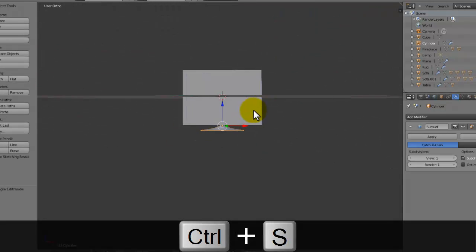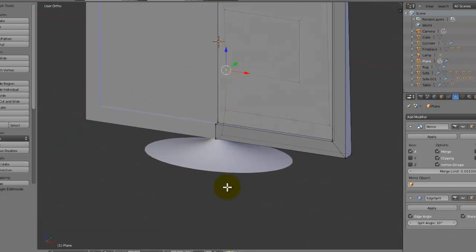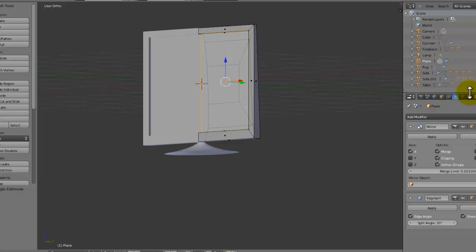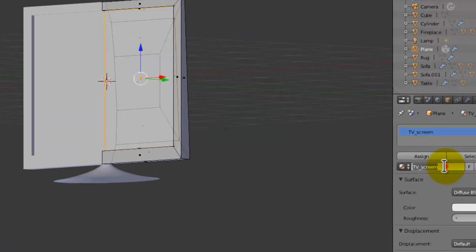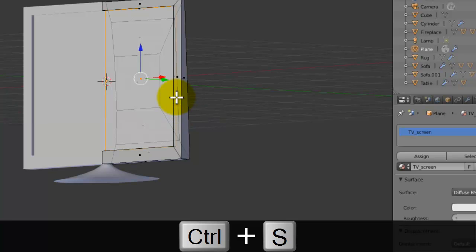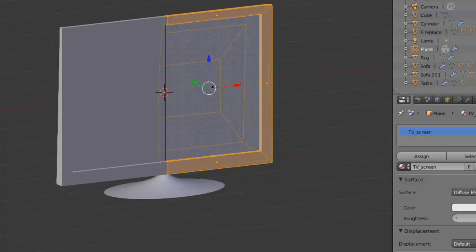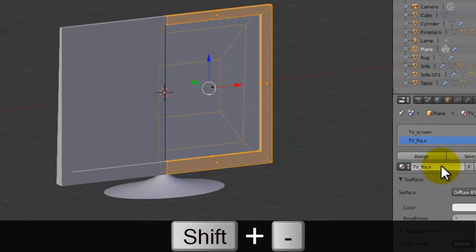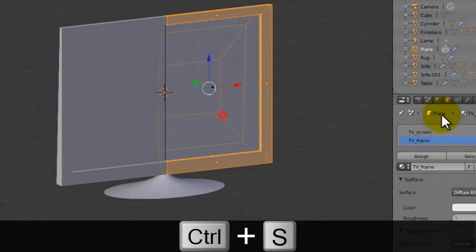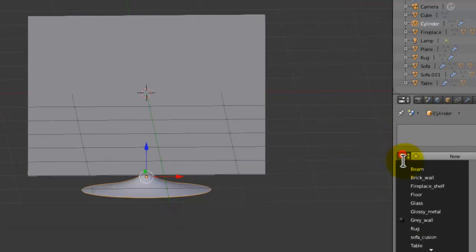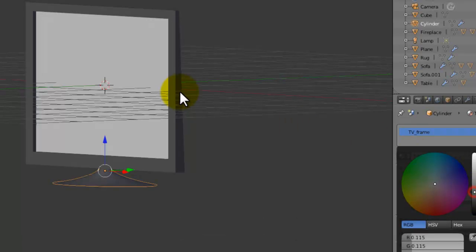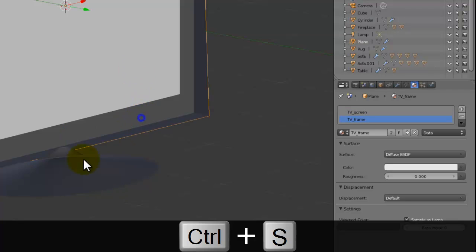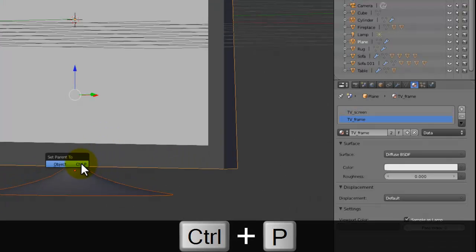Okay, that's looking a bit better, and yeah, that's looking fine now. So now we need to add in more placeholder materials. So this thing here, let's add in TV screen, that's going to be the actual screen obviously, and this thing is going to be the TV frame. There we go, and we can assign that, and we can also give this thing the TV frame. Like so. Okay. We just give this the viewport color of darkness, like that. That's fine. And we can parent that to the TV.